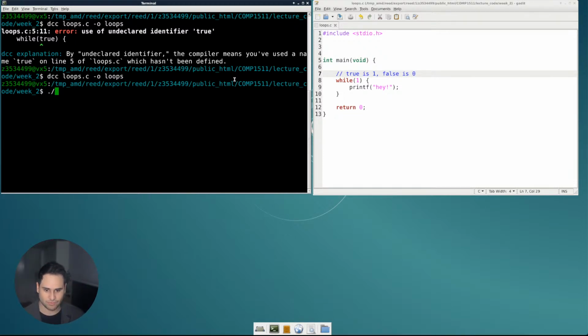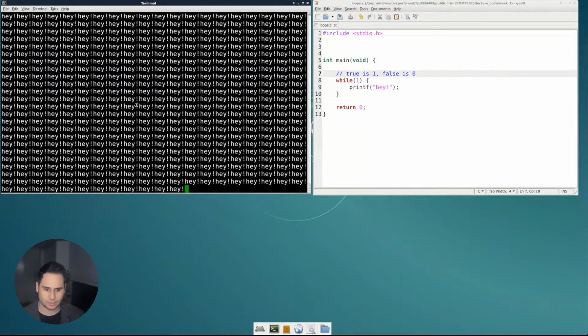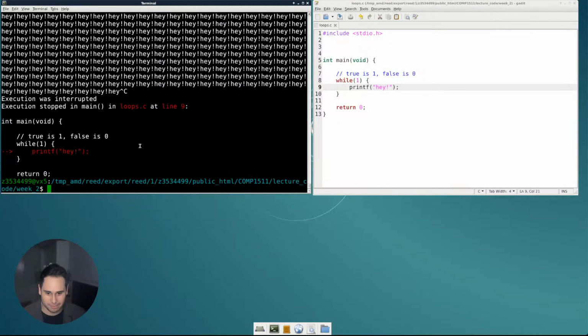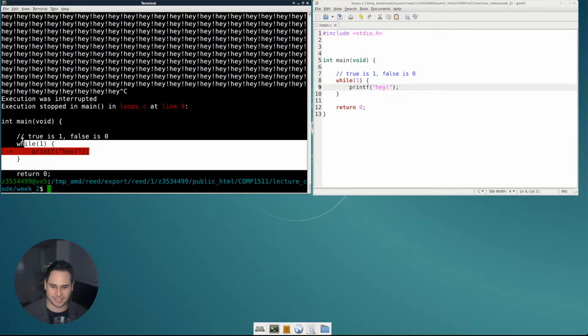And we can just run our loops program because that's what I called it. And you can see that my program is just infinitely printing out hey followed by an exclamation mark. Not even a new line because I didn't put that new line there. Now I'm going to quit my program. Oh, that's cool that dcc does this.